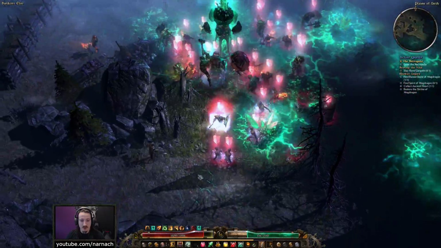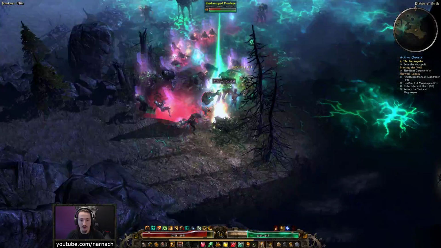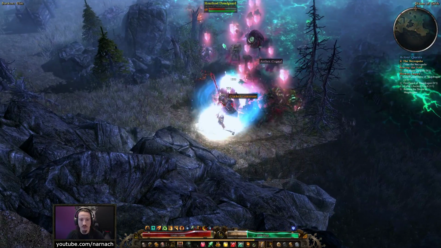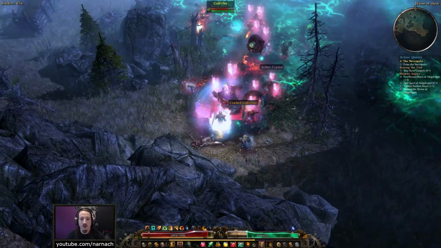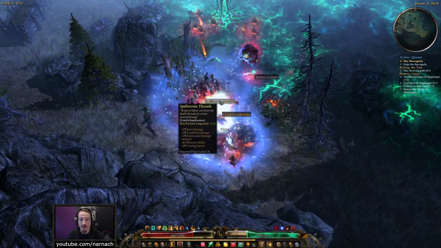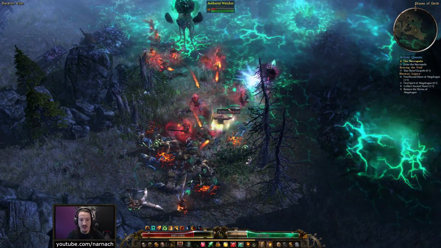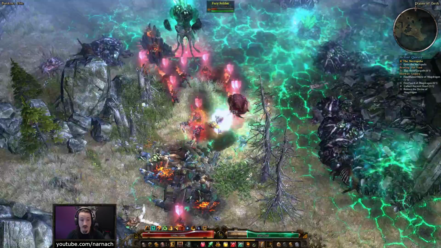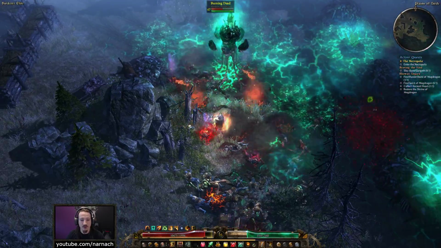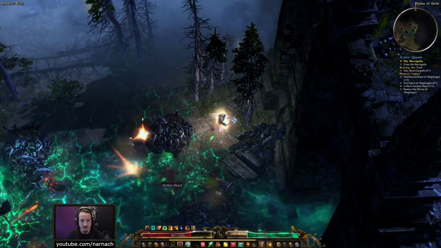Not one of those guys. Well, yeah, let's not bother too much though. What I do like are ether crystals. So these cold ones, we have been shuffling our resistances around and we're only resisting cold at 63% rather than maxed out at 80. So cold is one of our weaknesses at the moment. Together with ether, which is also not in the best of shapes.